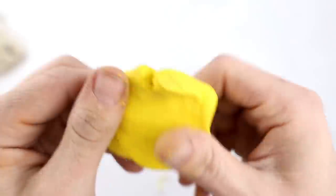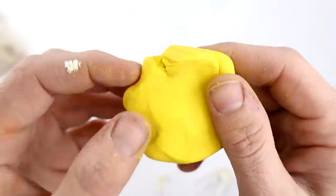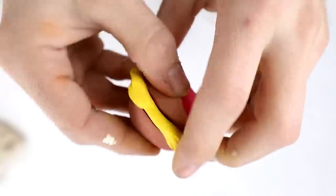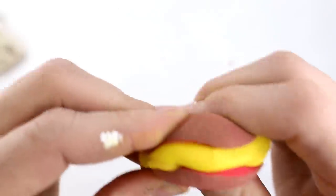I'm just gonna squeeze all this polymer clay on here. I didn't have any white, but I did have this yellow. I mean, I've seen macaroons with yellow filling before. That's a thing, right? I don't know. Squish that together. I really don't know how I feel about this macaroon.